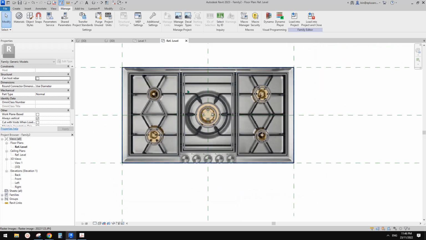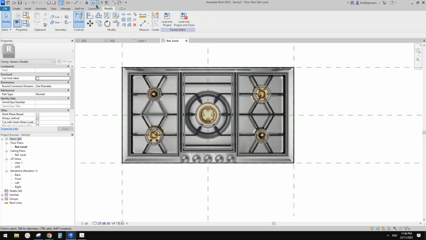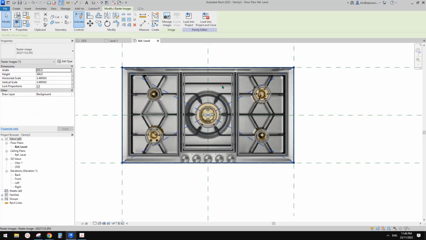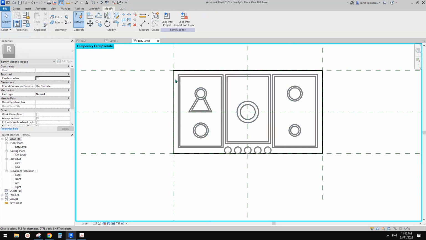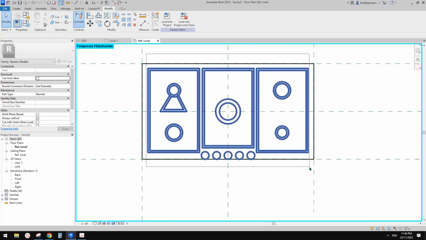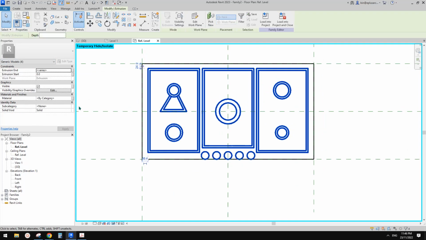All good. And then let's go to 3D view, because we have that image in the background. Or we can just HH this image. Okay, so I want this base to always be a black color line, so you don't need to change the subcategory, it will be a main category. So currently the generic model. Okay, so currently generic model, and select all these elements, and we can change this one to HT.